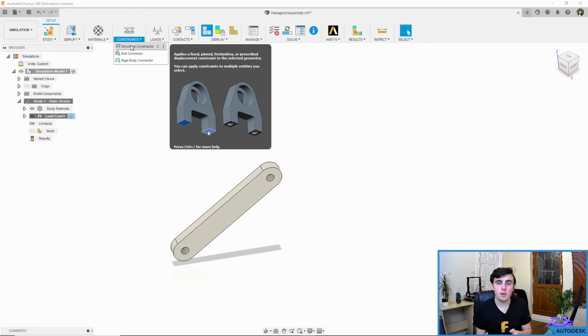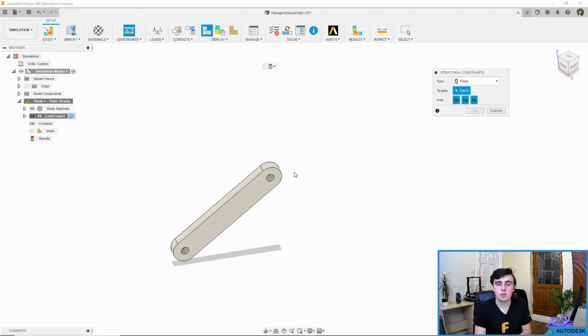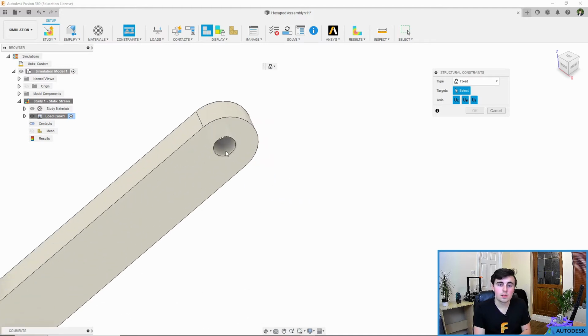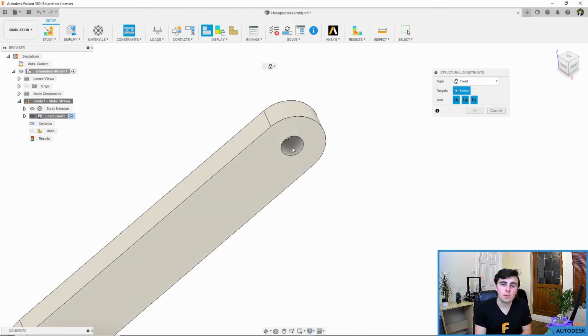But because that's not here, we need to add this constraint to say that this certain part or this bolt connector will be fixed. Now we're actually just going to use a structural constraint, which is C on your keyboard. And we're going to constrain this top hole here because we know that this is fixed to the servo block, so it wouldn't move.